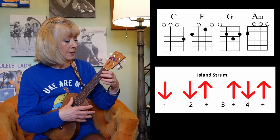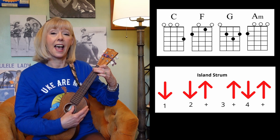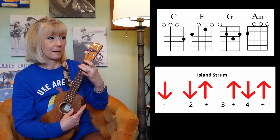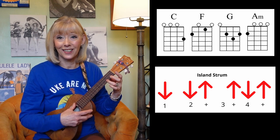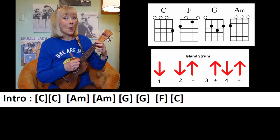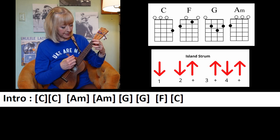You have the same chords in it, the C, F, G, and A minor. And again, you can do the island strum with this. One, two, oh, one, two, here we go.